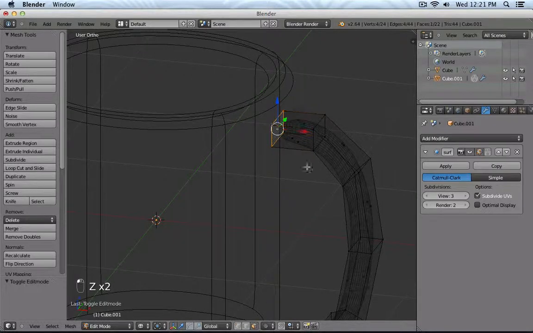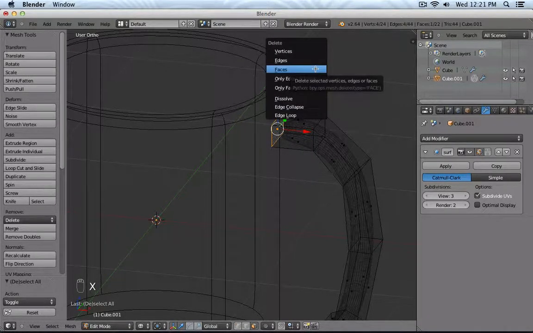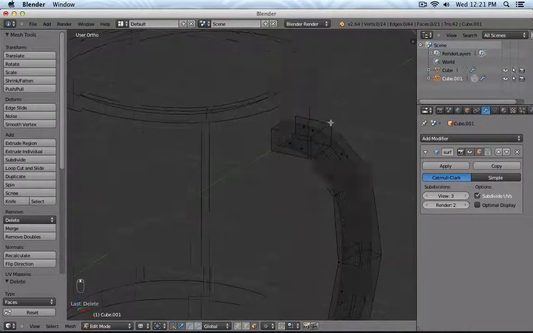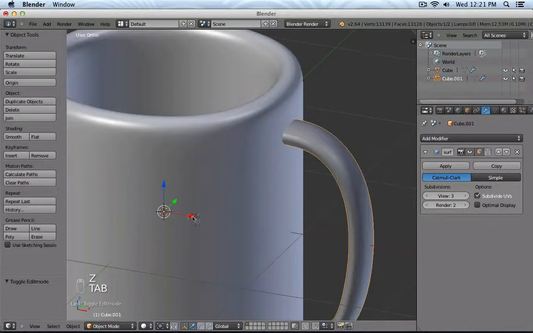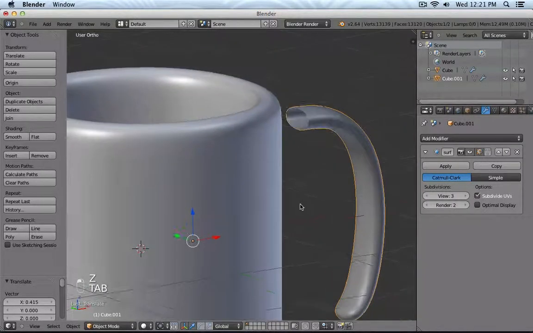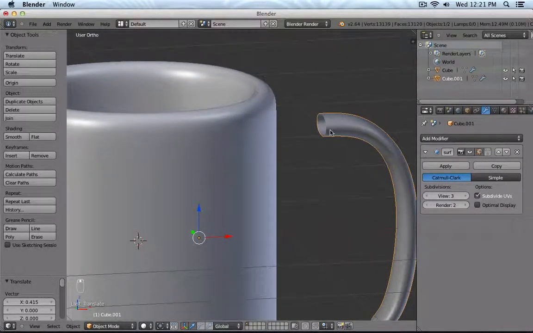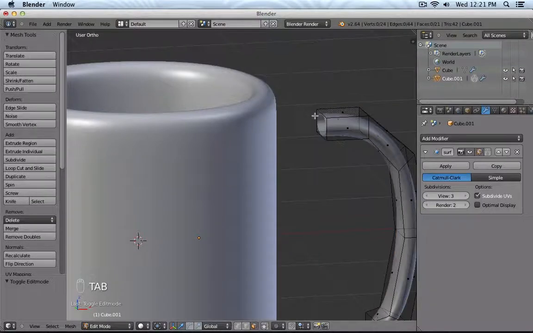So I can select this face and then I press X for delete and then say delete only the face. So don't delete edges or vertices, just the face. And that removes the face. And as you can see now, it just opened that object and my surface starts from those 4 edges.